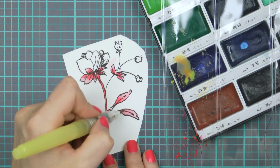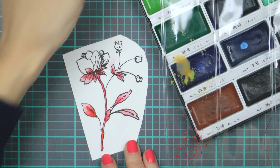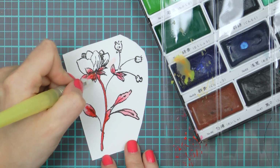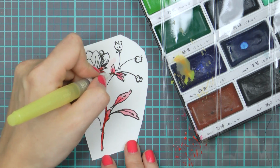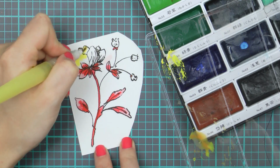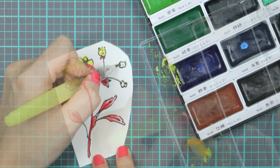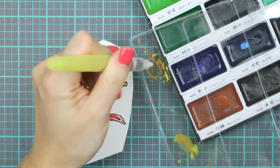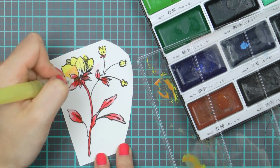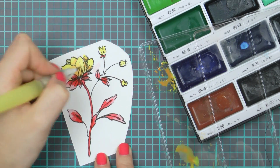I'm not being very careful about my watercoloring here, and I'm not doing anything special. I just added a first layer of somewhat lighter red, and now coming in and adding highlights, intensifying that red on the stem and on the base of the leaves. For the petals, I'm starting with yellow and first adding a little bit of yellow to the tips of the petals. Those will be lighter on my project, and then I'm adding in a bit of brown and mixing yellow with brown, creating a more intense yellow color, or almost orange I guess you'd say, and coloring the base of my petals, adding shadows to my flower.